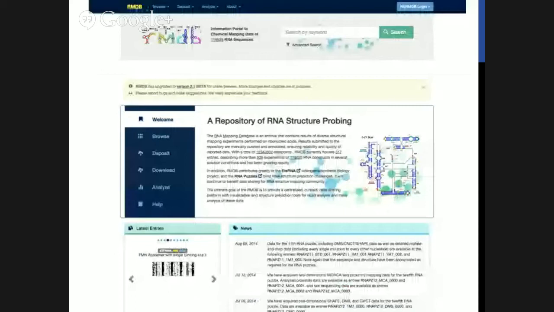So if you haven't logged into RMDB for, I think, 2 months, you will find this new interface very different from what it looked like before. So this is the front page now. We have moved a lot of things around to make it more organized. For the front page, we have this search.